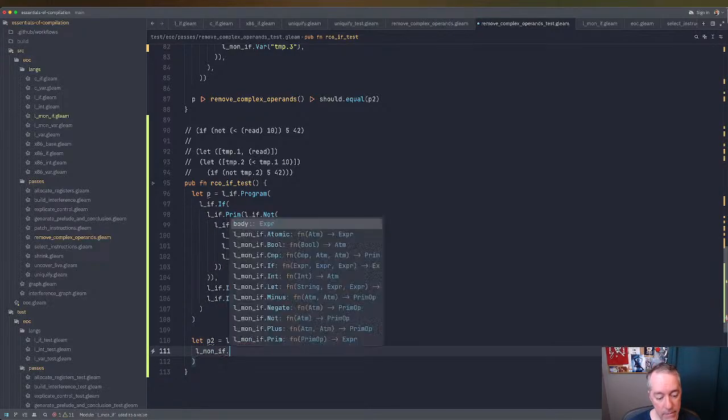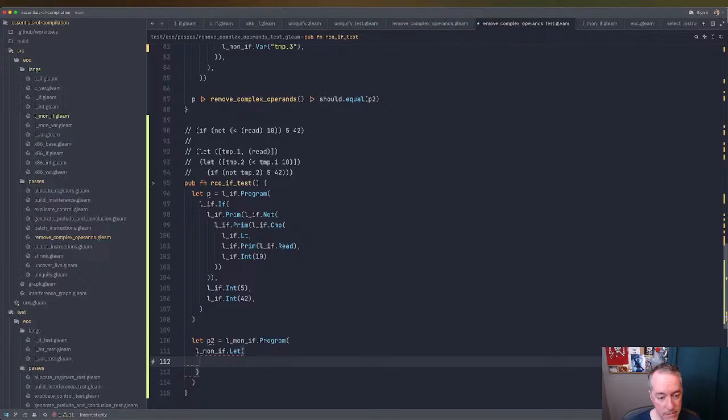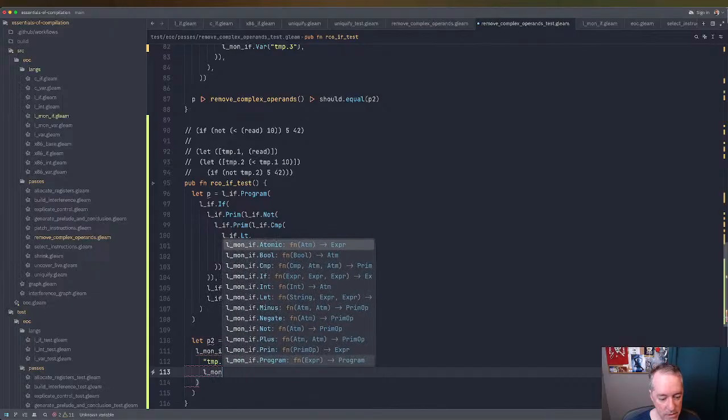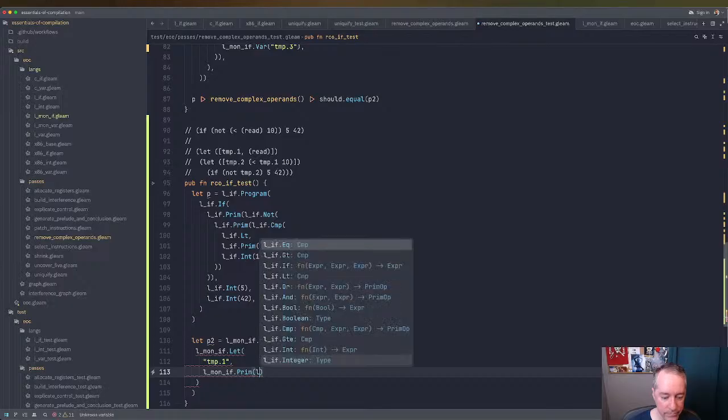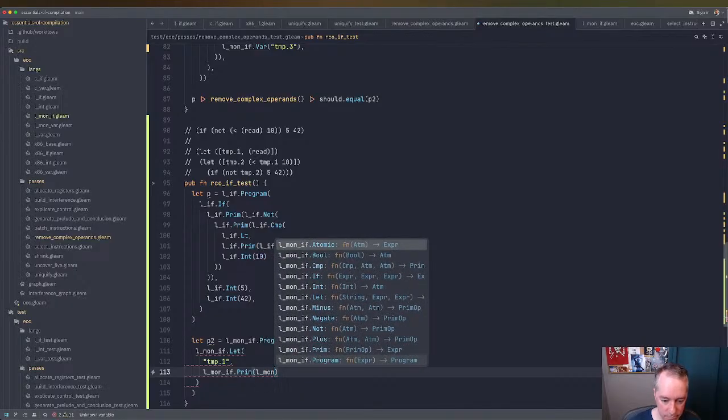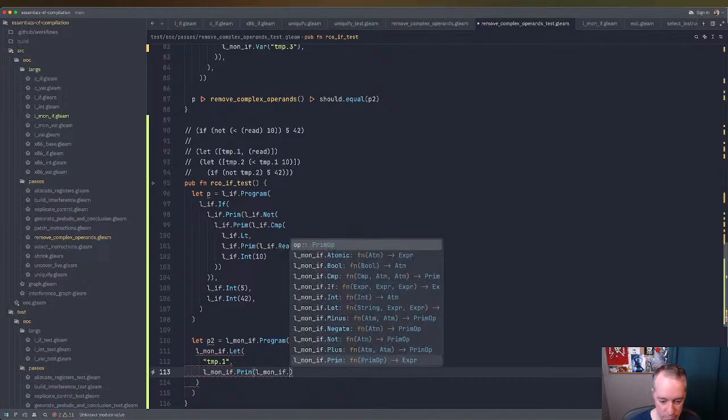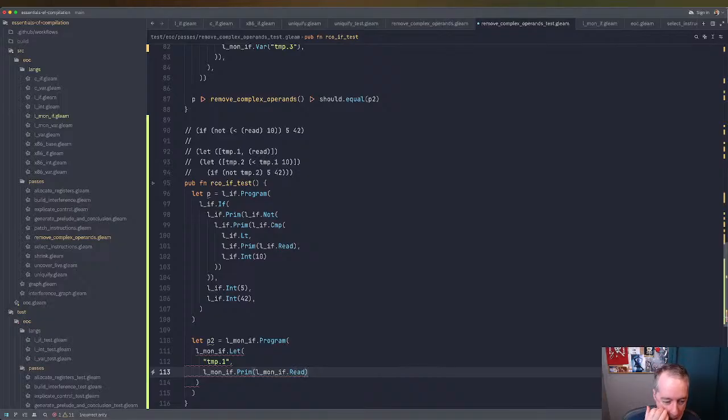We have a let, and this is going to be temp.1, and the expression is going to be elmon if prim read.